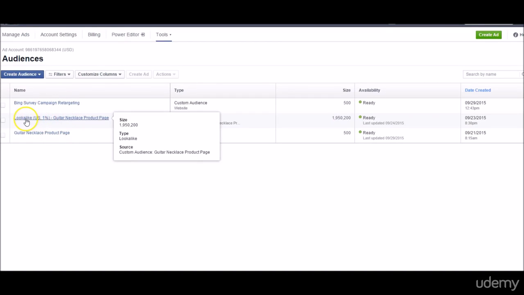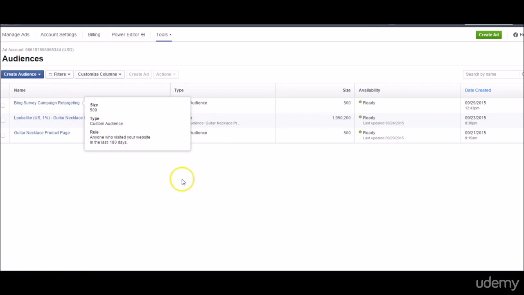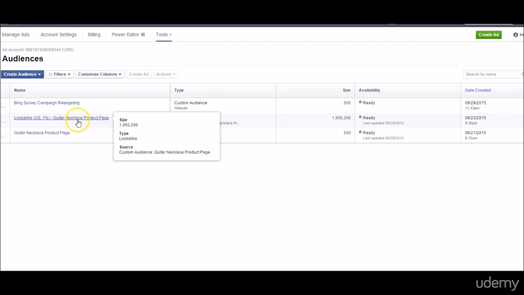So after I showed you guys how to run to your retargeting audience, what you see here is I've actually created a lookalike audience based on this retargeting audience. Now what this is, because the retargeting audience could take a while to build up, you can actually create a lookalike audience of those ideal candidates that went to your survey page or whatever you're promoting. Facebook's going to pull characteristics very similar to those 500 and build a custom audience for you.